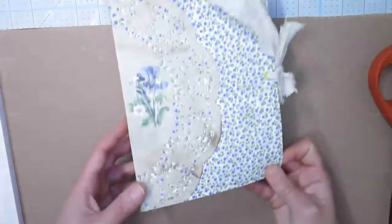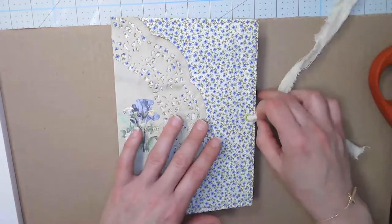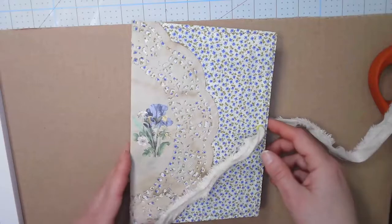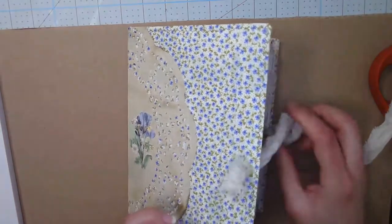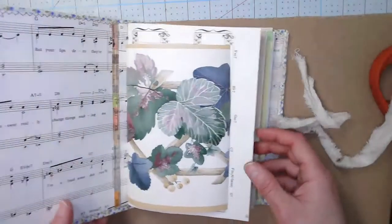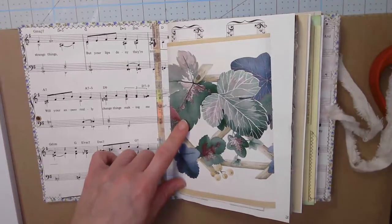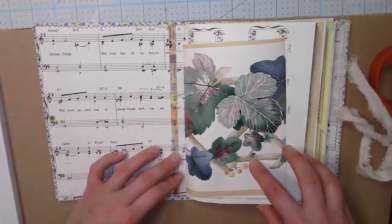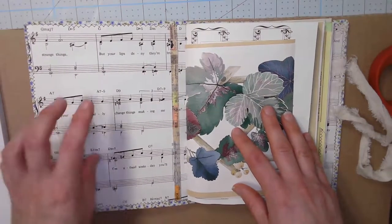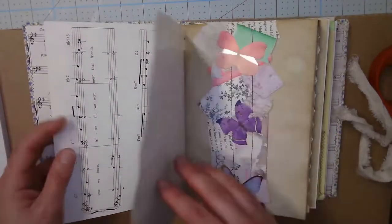So what I want to show you here is similar to what we're going to be making, or the size at least. I made this journal. It's a 3-signature journal, the first journal that I made with 3 signatures. And this is fabric, a doily, some little eyelet, and then the inside has, believe it or not, old sheet music from, I believe, the 1940s, so maybe not vintage. Let me rephrase that. Anyways, I just added a few little things here.